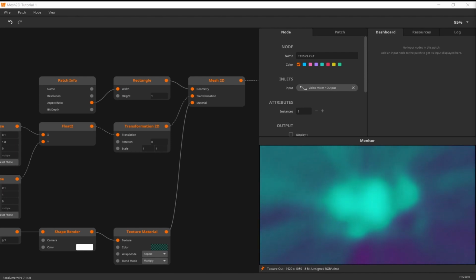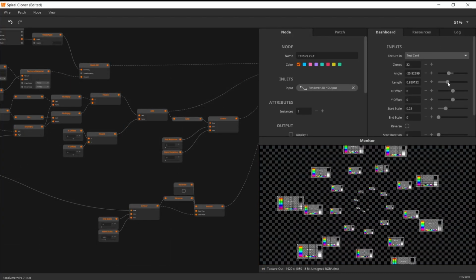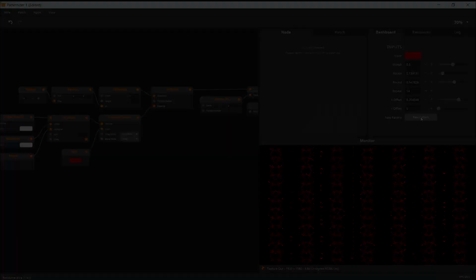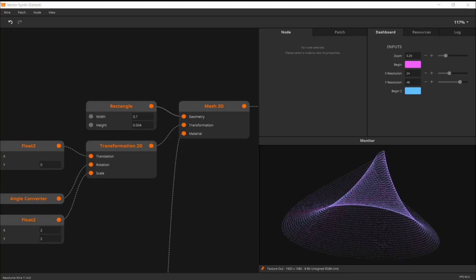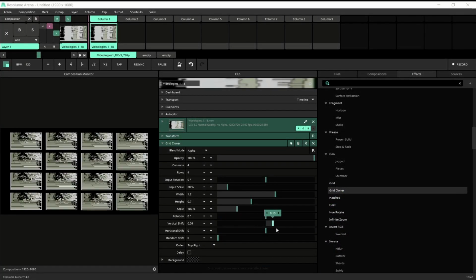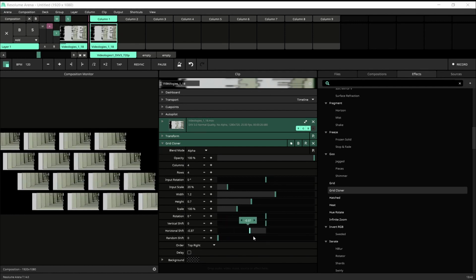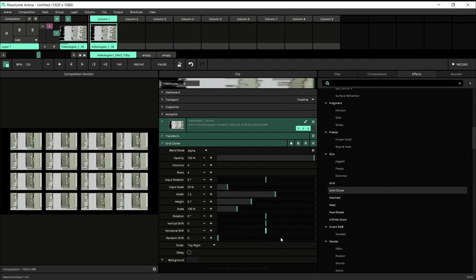Meshes allow you to project a material onto a piece of geometry and repeat that geometry many times. This enables you to build cloner effects, pattern generators, video synths, and much more. Fun fact, the new grid cloner in Resolume 7.14 is actually made in Wire and uses meshes. That's a pretty cool premise, so let's get started.